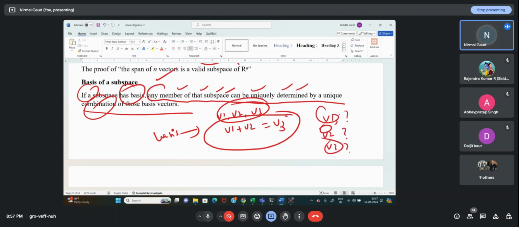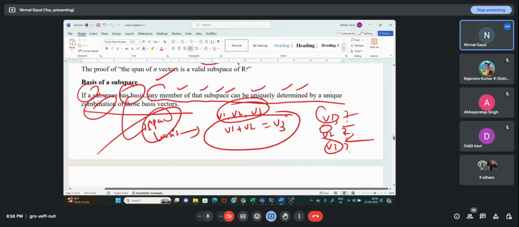Okay, by either combining the vectors or by using some scalar multiplication, I can get them. So this basis is again a revert of what we know in span. Span, this thing only happens: I can make a vector which is present in that particular set. Here also it is saying the same thing. Can you make a vector which is present in the subspace? Yes, I can make it by any combination of the other existing vectors. This is what the basis of a subspace is.